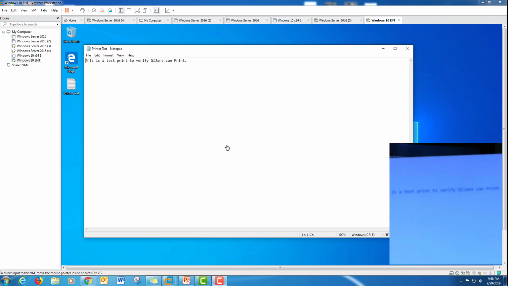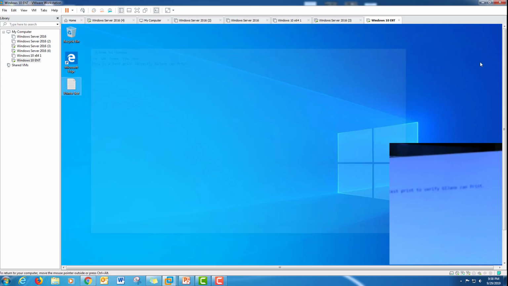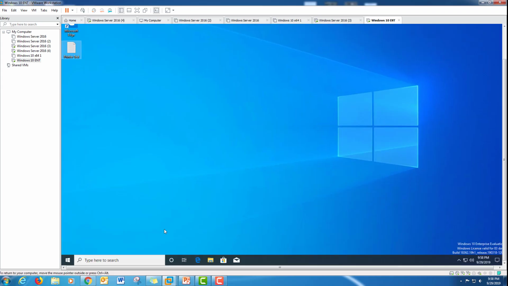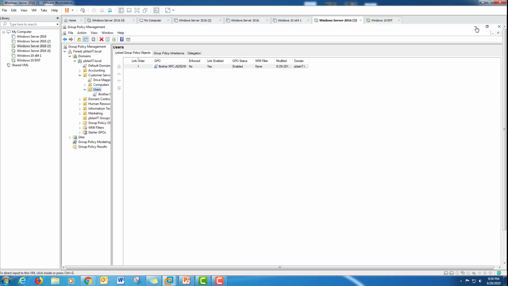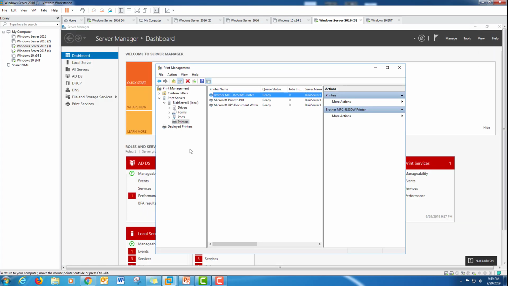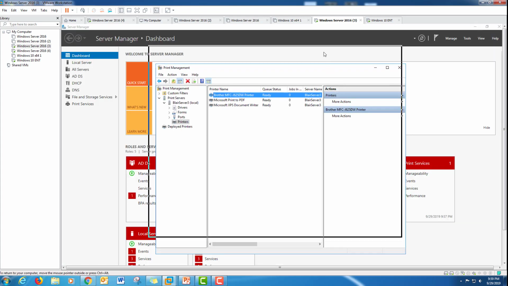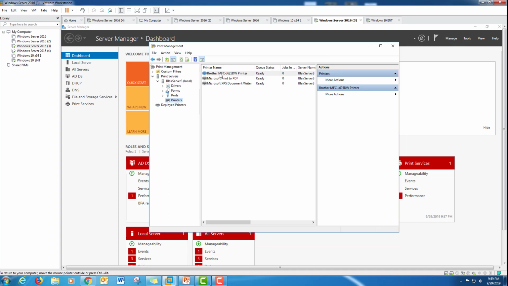Alright, so now that you've seen that Jane can print, let's go one step further here. I'll close this out. Let's go back to the server. Now we're going to test the group policy, or test the security groups, excuse me. So let's minimize group policy. So right here's printers.